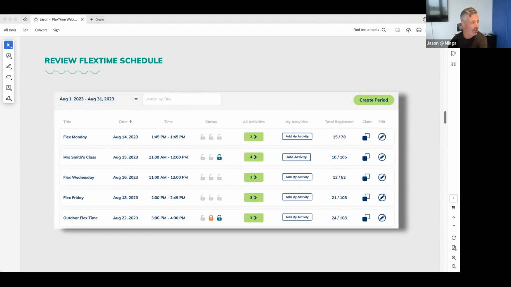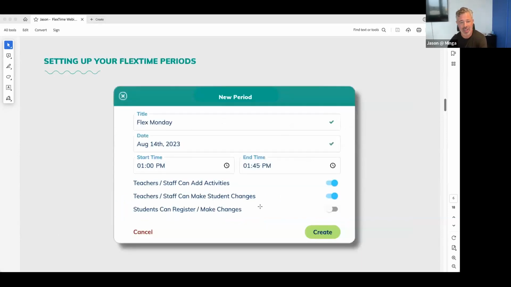And I see a question that says, why didn't I turn on students can register? It's just the screenshot that was taken for this presentation slide. Generally speaking, that can be turned on or off. Usually for a flex time period like this, you typically would have that turned on.